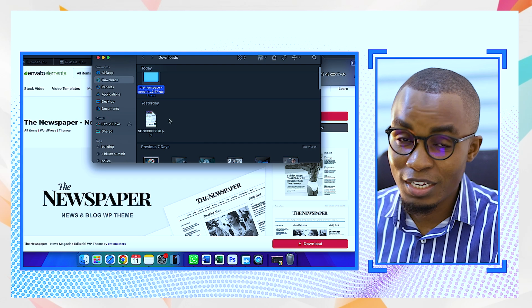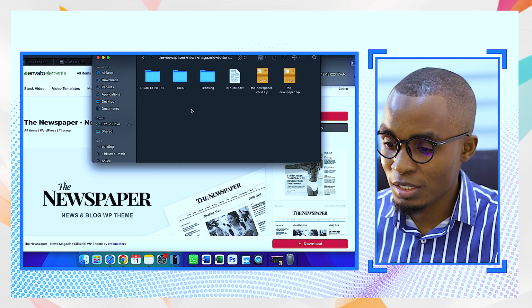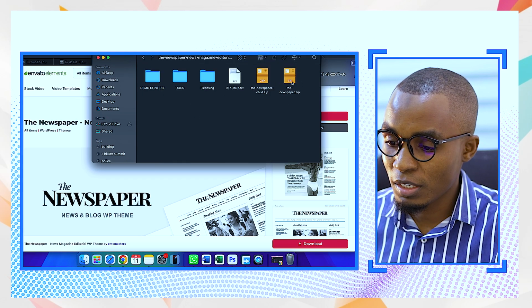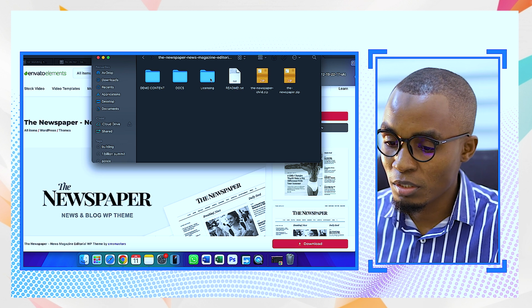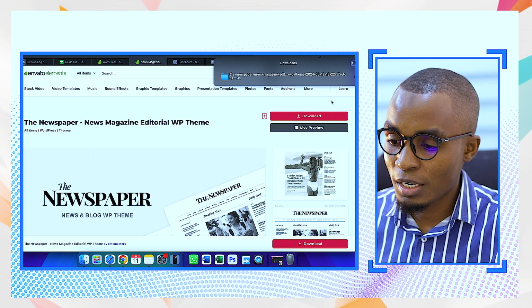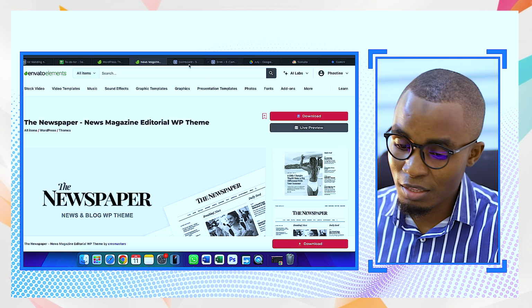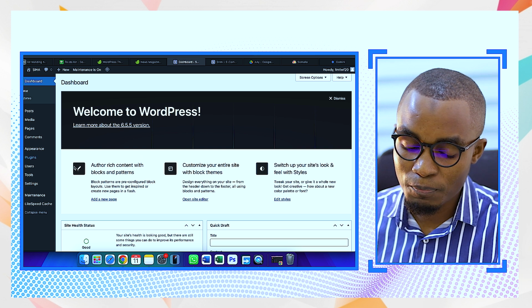Unlike the one for Elementor template kits, I'm not going to go to the trash bin to retrieve the zipped folder. This one is a bit different, so just follow. I'm going to go to downloads. The one that is already unarchived is the one that I'm going to get. So I have two themes: the child and the newspaper. And then you have all the demo content, docs, and all those things. The newspaper is the one that I'm going to use. We'll talk about the child in another video, but today we're just going to focus on this.